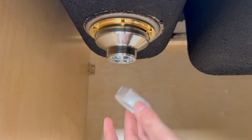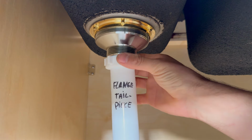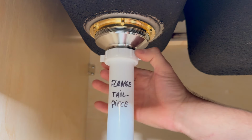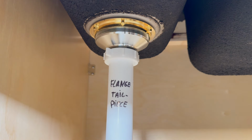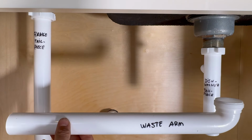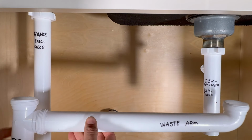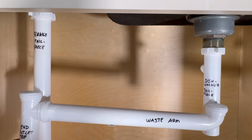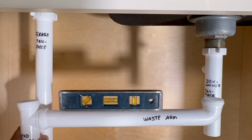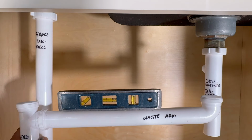Next, we're going to slide a nut under the straight flange tailpiece and connect that onto the drain assembly. And for now, don't worry about tightening this all the way down just yet. And we'll take a waste arm and an end outlet T and place that against the tailpieces. Then we'll mark where we need to cut the tailpiece. Make sure that one of the bowls will have at least a 1/4 inch slope per foot, dumping the waste onto the other side.